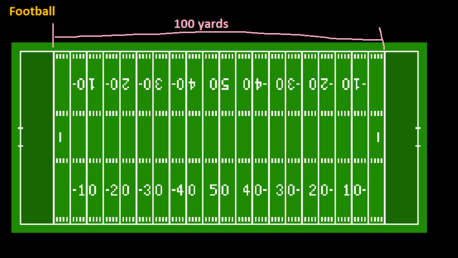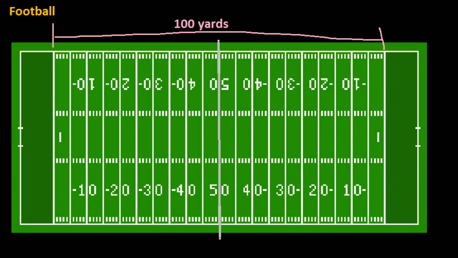You can see in the middle here that it is divided in half by the 50-yard line, and each of these numbers on the field represents the number of yards, so it is counting down. It starts in the middle with the 50, and then 40, 30, 20, 10, and the same thing on both sides. You can probably tell by now that each side of the field is identical: the 50 in the middle, then the 40-yard line, the 30-yard line, 20-yard line, the 10-yard line.